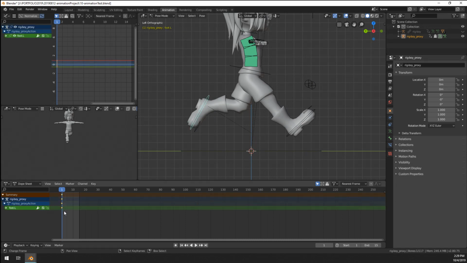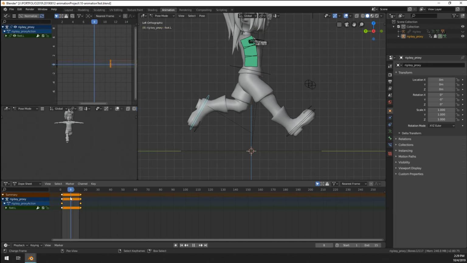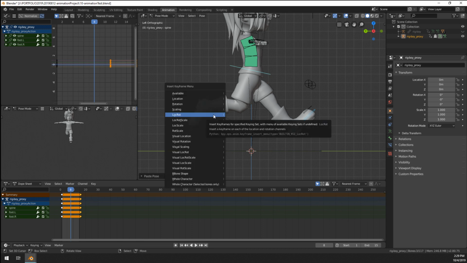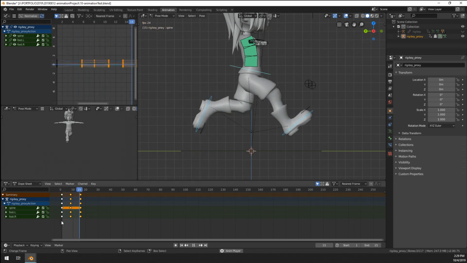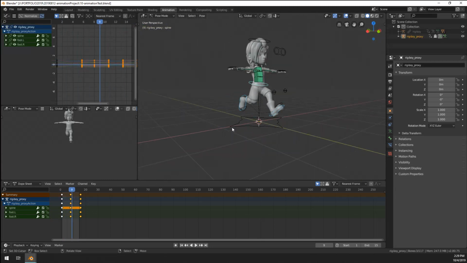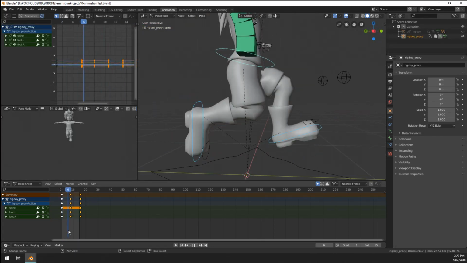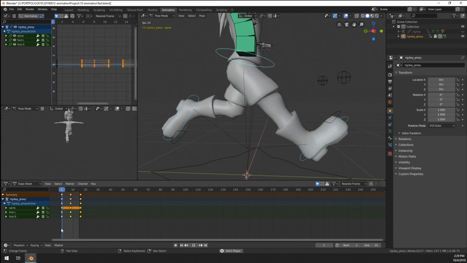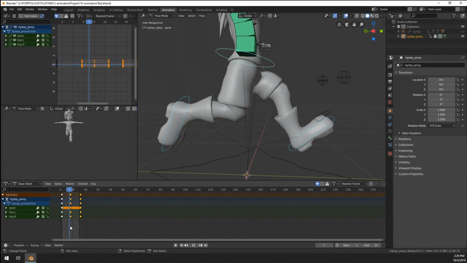All right, and then I want to copy these keyframes to frame 16. And on frame 8, which is halfway, I want to select these 3. Oh, didn't we copy this for all of them? What a shame. There we go. I want to pose, copy pose, and then paste pose flipped. Right? And then we go lock rotation. So now we have duk, duk, duk, duk. There you go, running animation. No. There's a couple more steps here. But I can already kind of see if this makes sense.